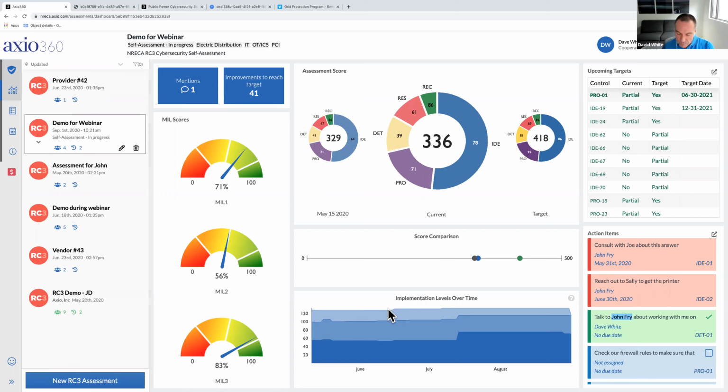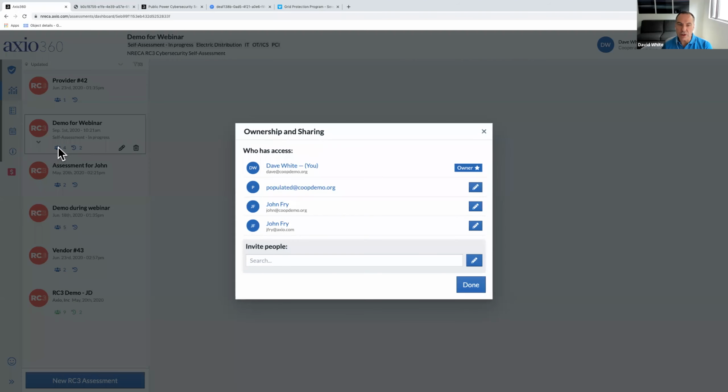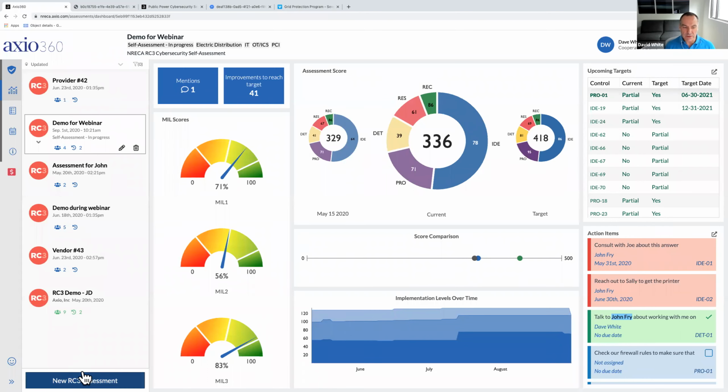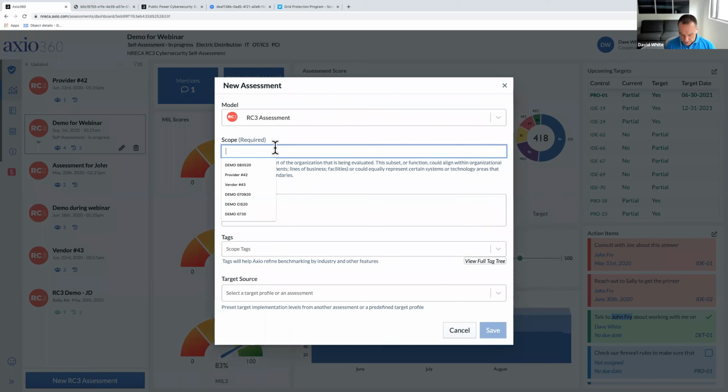So look, there are a couple of things I want to point out before we leave the dashboard. One is I talked about sharing over on the public power site. The sharing works the same way. If I click that sharing icon, it opens up the sharing window. And as Cynthia mentioned, one of the things that you could do, we have the ability here to share the assessment with a third party turned on. So let me close this for a second. And if you wanted to create an assessment that you want to have completed by your IT outsource provider, for example, you could create it here.